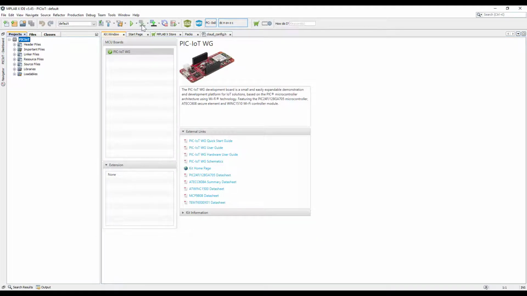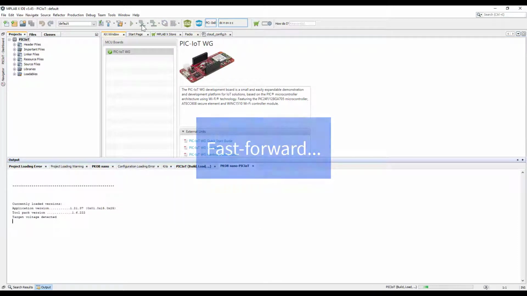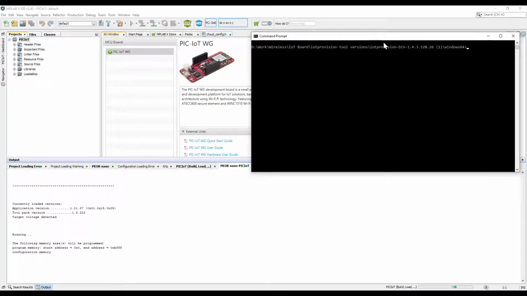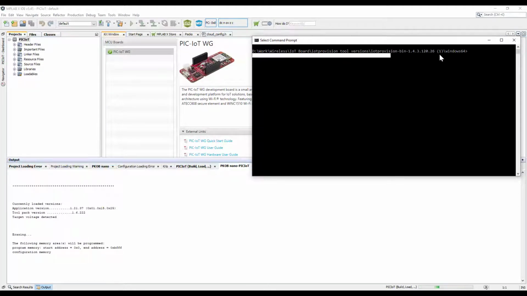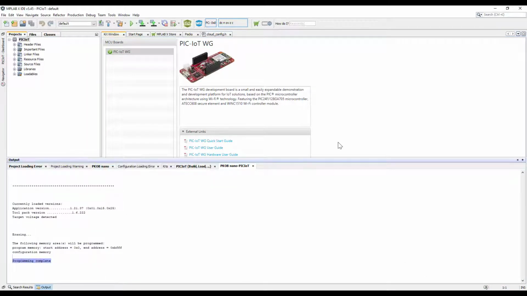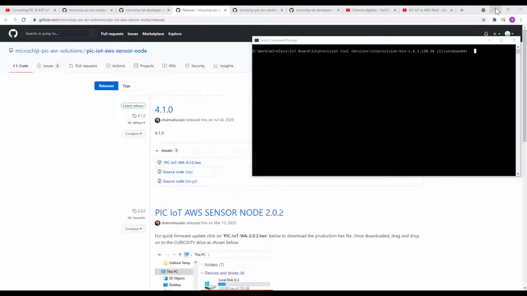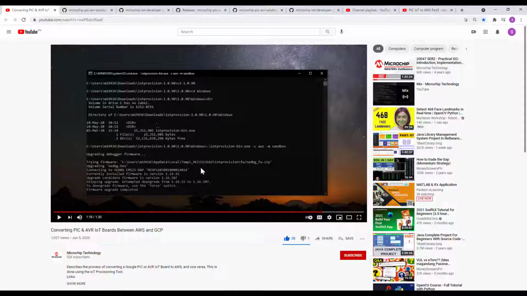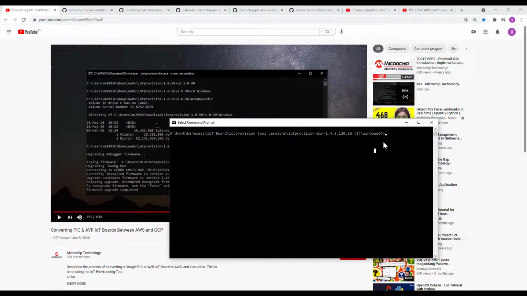Now let us program the board. While it's doing that, this is the command prompt. It's already on my directory. Output, programming complete. That's good. Let's minimize this. Now I'd like to issue our command to connect it to Sandbox, and we will just follow this video here. I cannot copy paste.